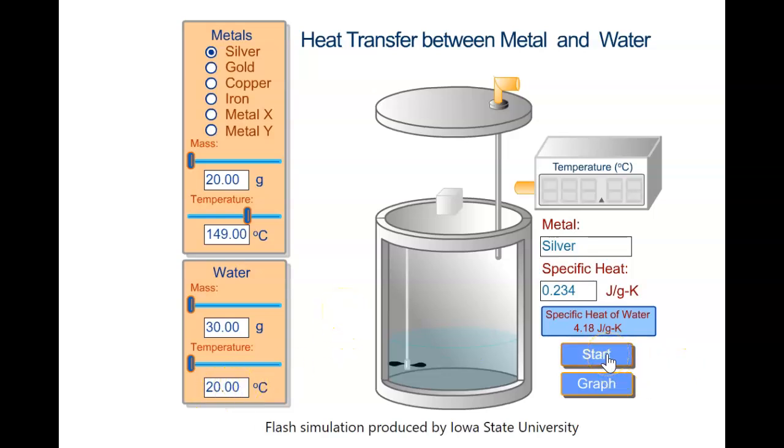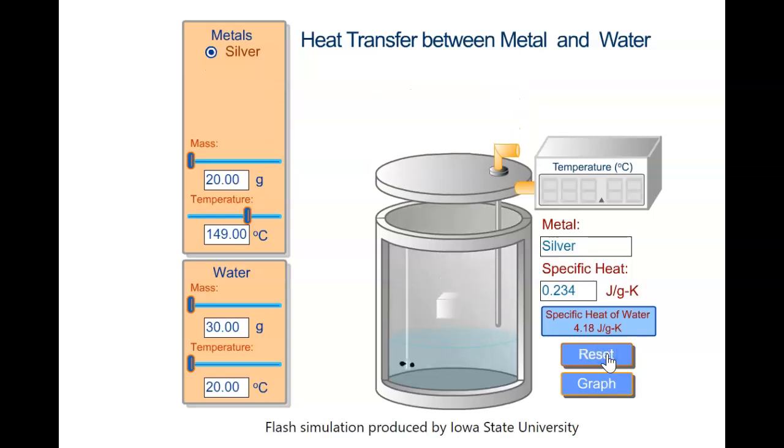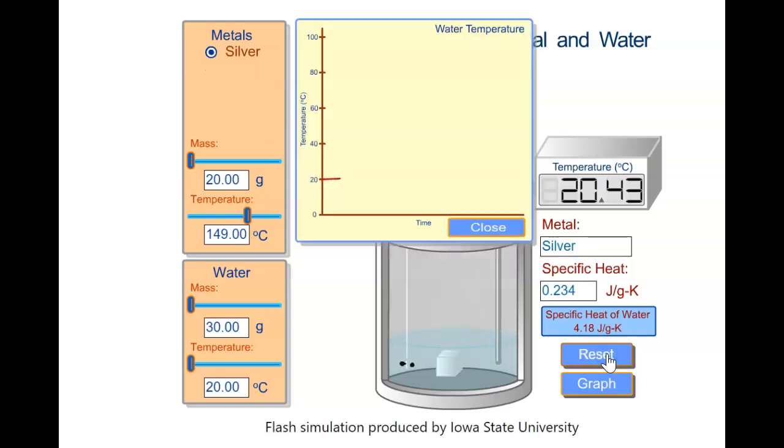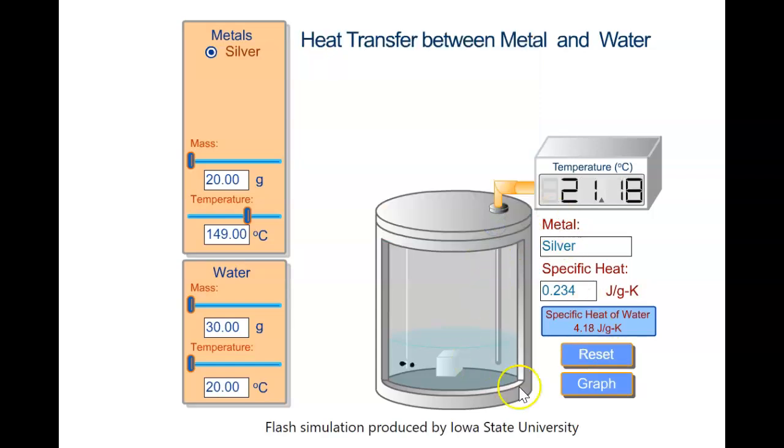Then we are just going to hit start, and you're going to see the sample dropped into the calorimeter. So what you're seeing, here's the temperature probe. Here's the spinner to keep the water moving so that the temperature stays consistent. That little cube is our sample, and you can see the very light blue water. And this whole chamber is our calorimeter. So the assumption is all the energy that the metal is losing is going into the water, and we're picking up that temperature change with the thermometer.